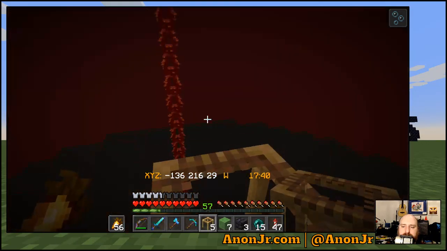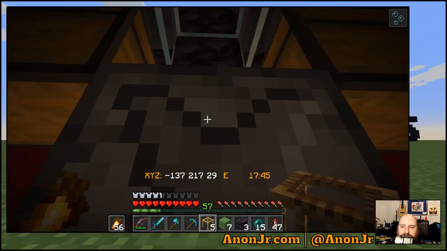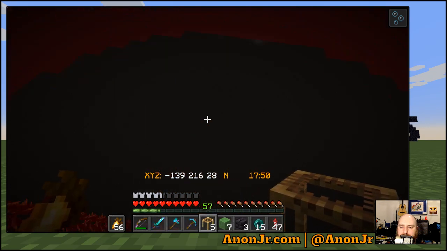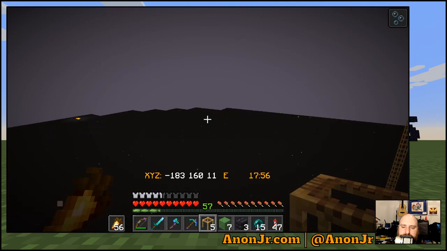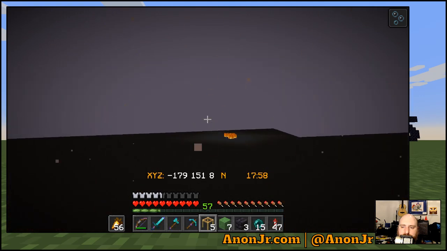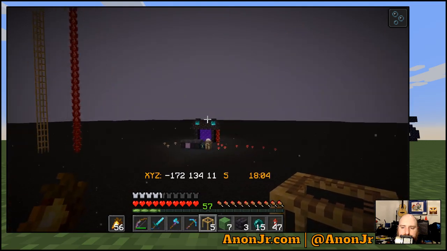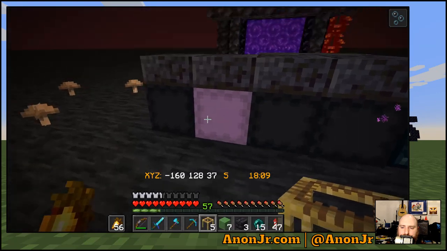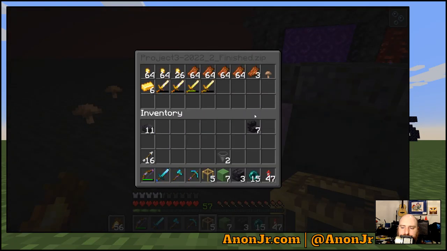That was not my smartest move. All right, and I need a block right there. Oh, that's right. That's from the guest from earlier. I need to get the coordinates for the end portal, so we can get that squared away too.